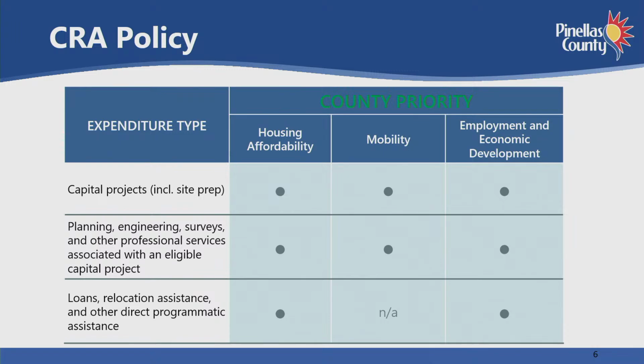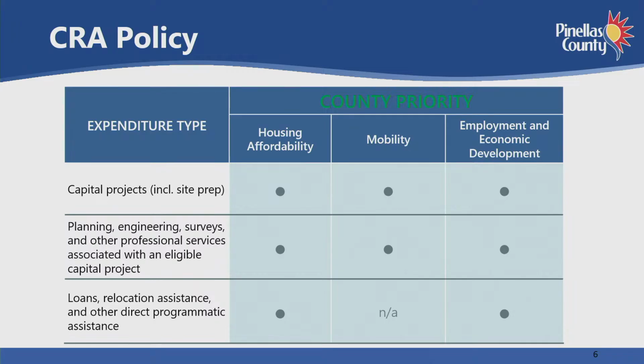And this is just a snapshot of the types of projects, or the high level types of projects that we are saying county TIF funds could go towards if it's in alignment with county priority. And those three broad categories, of course, are housing affordability, mobility, so looking at things as walkability of a community, are there improvements that are needed to support transit, those types of things. And then, of course, job creation and economic development or employment, which are some of those factors that we look at in the scoring. And there's a focus on the physical capital type project.